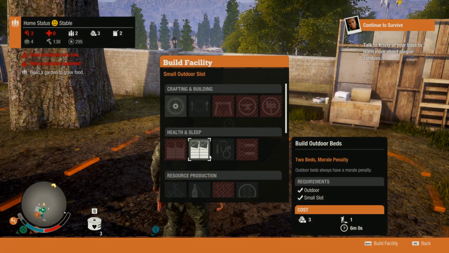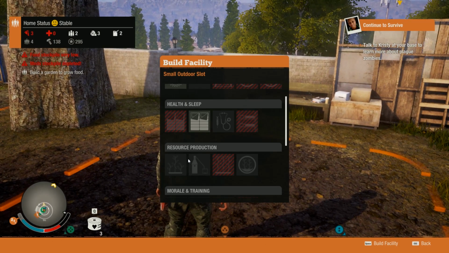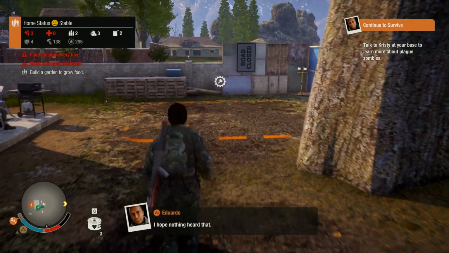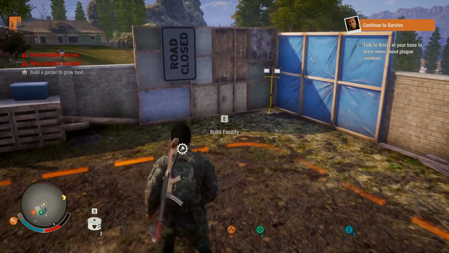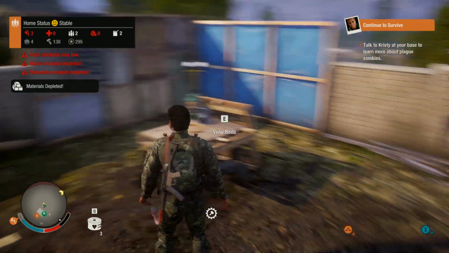How do we do that? We also need to build a garden. We need building materials for that, by the way. I hope nothing heard that. And then we also need to build outdoor beds as well. We need a workshop. That's what we need.